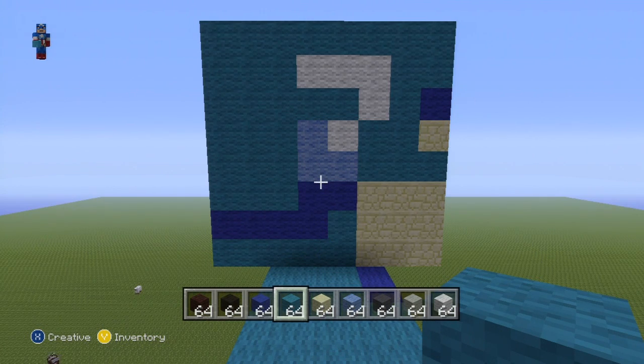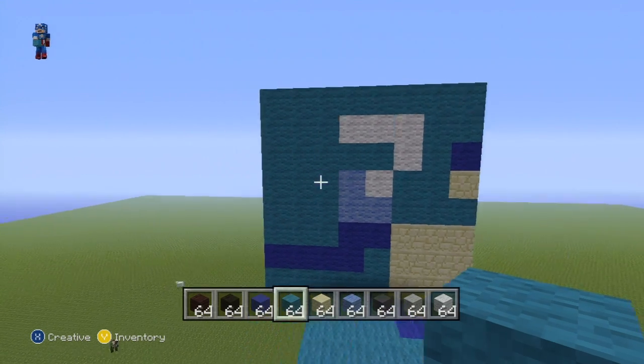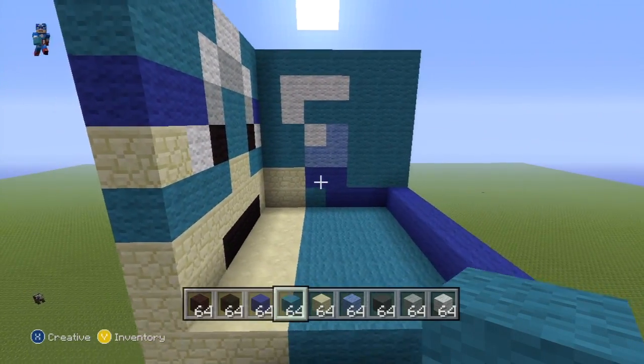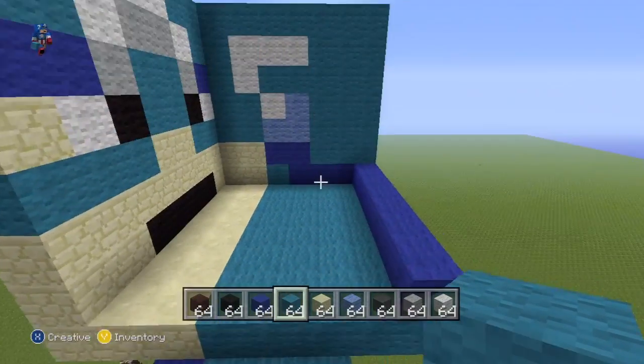So I believe we left off here. We had just completed the first side of Captain America's head. Pause that if necessary, of course. Once you've done that, you just want to move over to the other side of the head and just replicate what you have on that side onto this side.